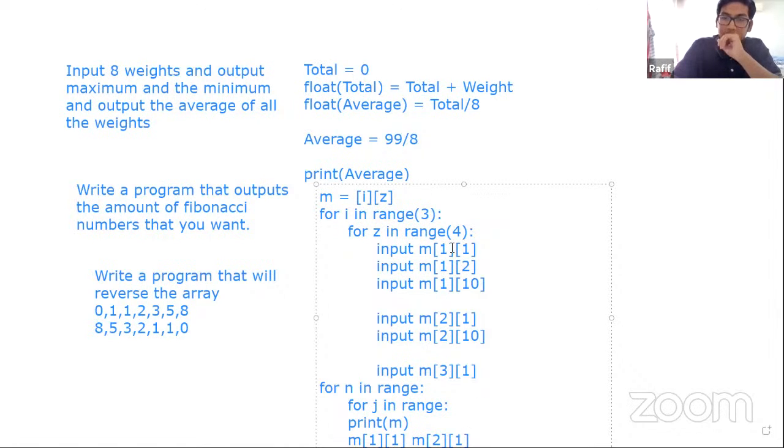So now it will output the first part and the second part. In a 1D array, you just need one loop because there's only one part. For a 2D array, you need 2 loops because there's 2 parts you need to output. Think of it like a table, like an X and Y table. It outputs the row first, and then it goes into a new column and outputs another bit of the row. All right, so I want you to write a program that inputs things onto a 2D array and outputs them.